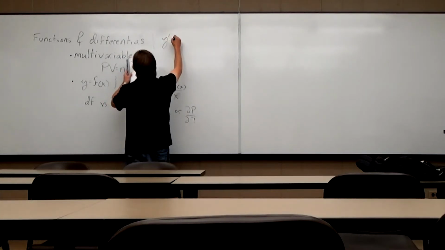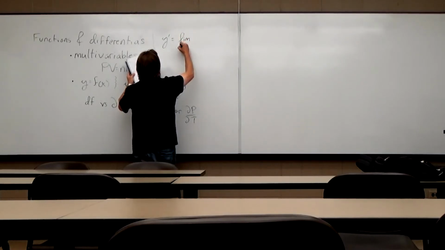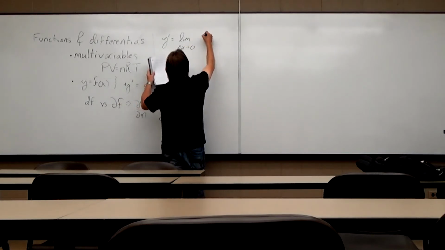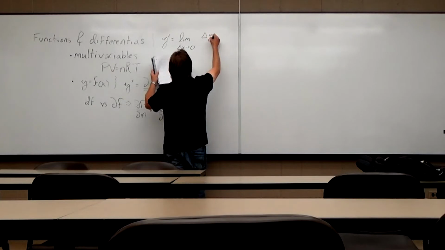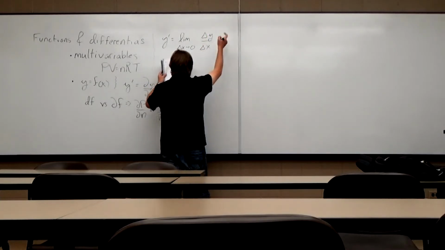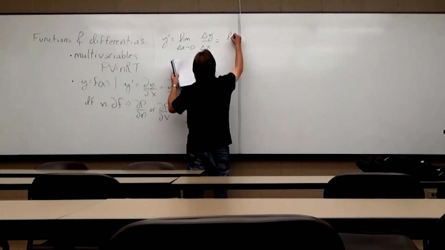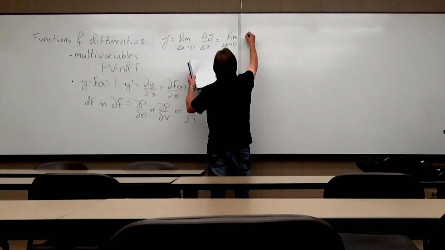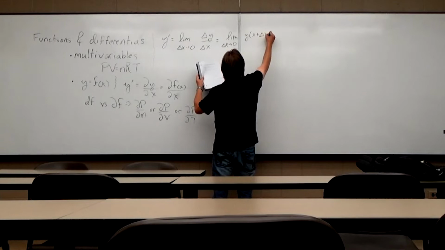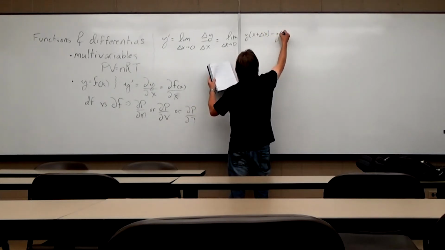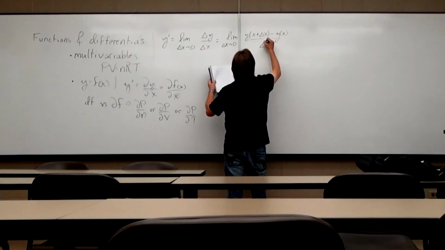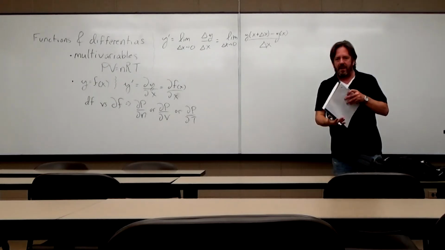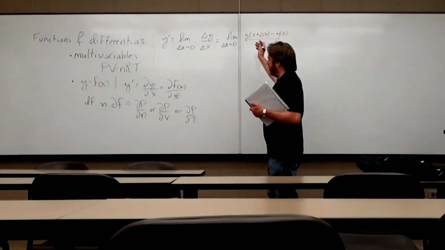Okay, the derivative of y, which of course is a function of x, with its independent variable, dy dx, is rise over run. You know that, that's still the limit as delta x goes to 0 of y of x plus delta x minus y of x, over delta x. Okay, so again, I see that and I want to fall asleep because that's unbelievably boring high school stuff, right?